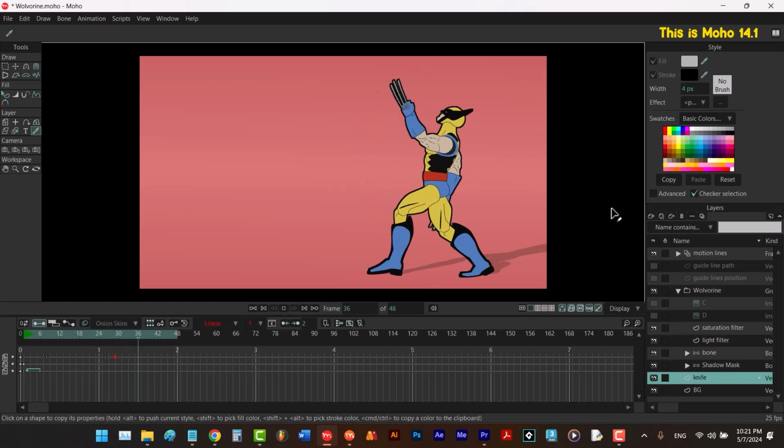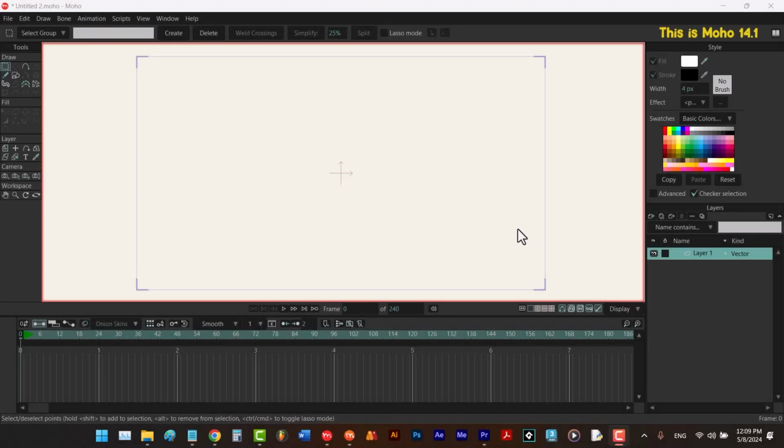Alright, you guys ready for the last example? Let's go! Now in this last example, we want to make someone cry. I want to create this example from scratch, and while I'm doing it, I'm going to teach you how to move something on a surface when you're working with frame by frame layers.